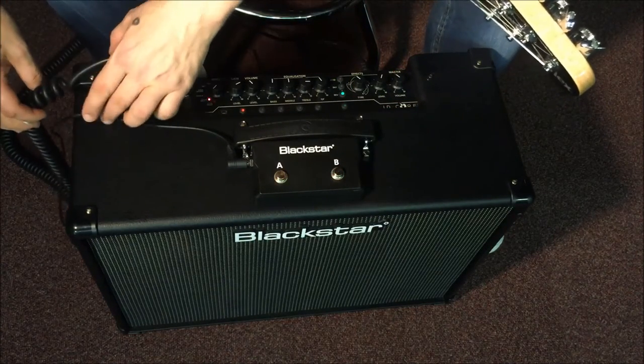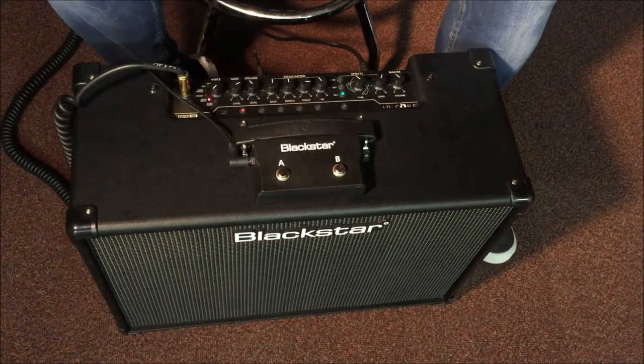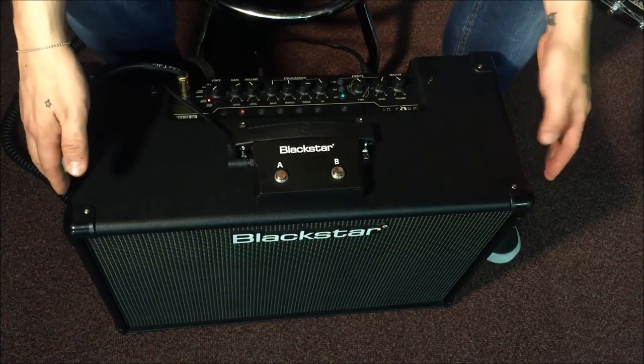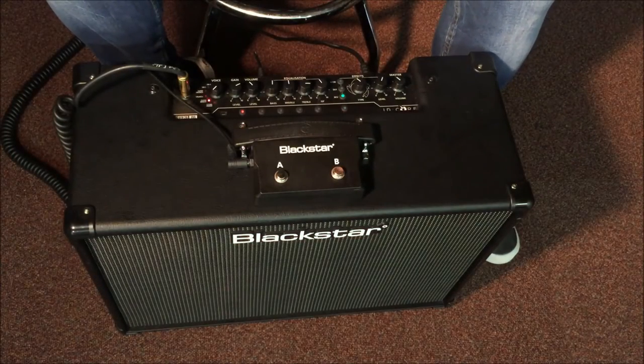Here it is, Blackstar ID Core 100 and 150. The 150 physically isn't that much bigger. It does have a slightly larger Blackstar logo, and it's probably about an inch that way and an inch higher, but it's not that much bigger physically. It still uses the 210s, as I've said before.